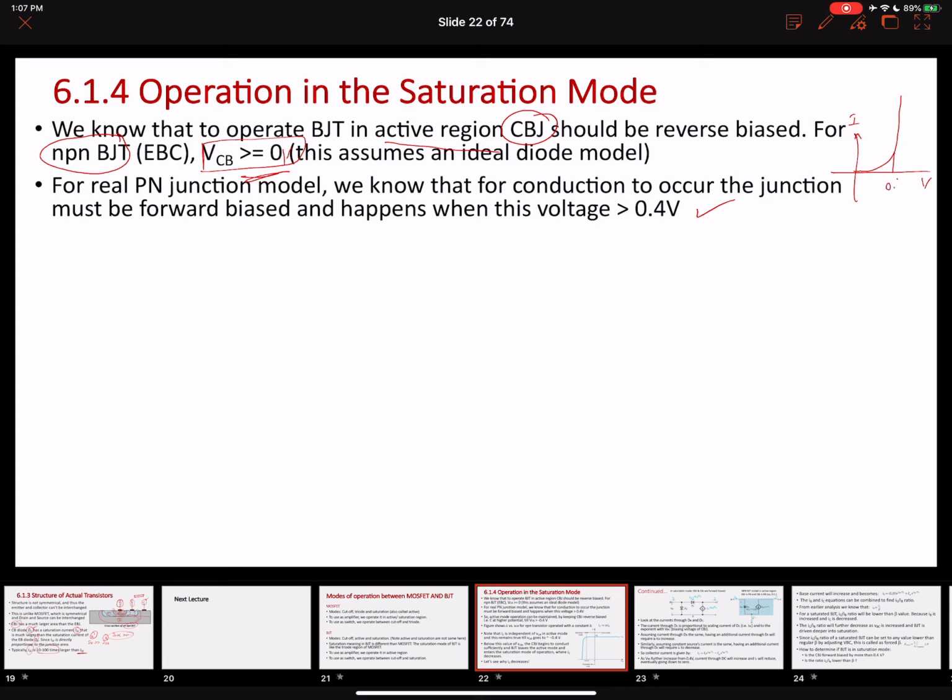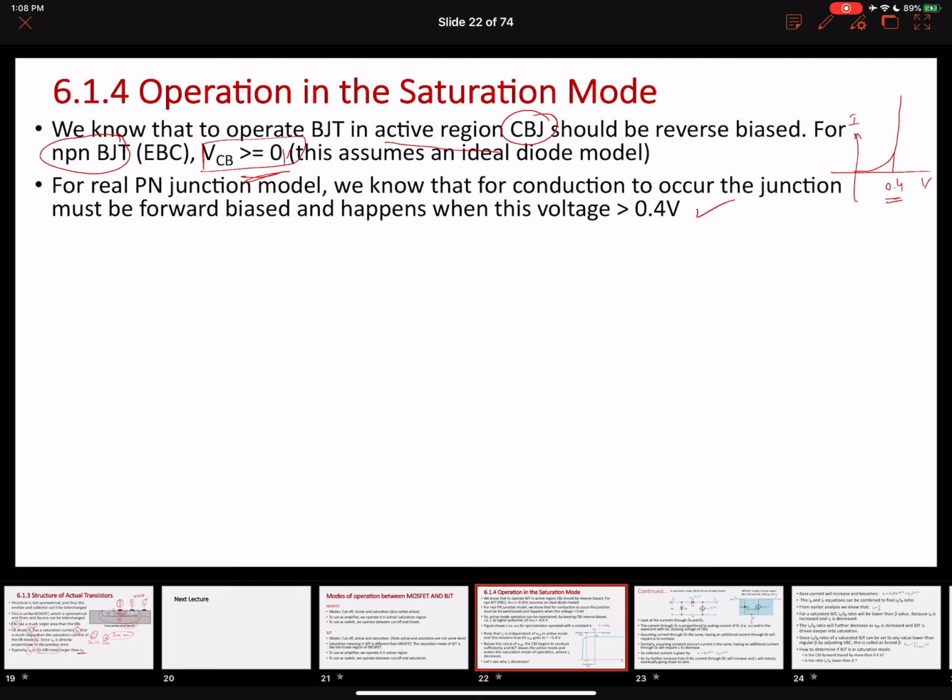Now this voltage that we need to overcome the barrier, the depletion region voltage, can vary between 0.4 to 0.7 or 0.8 volts. It depends on a lot of factors: the type of semiconductor that we are making, the doping levels, the impurities, which type of trivalent or pentavalent impurities we are using, and whether we are using silicon or some other material. So this value depends on a lot of factors.